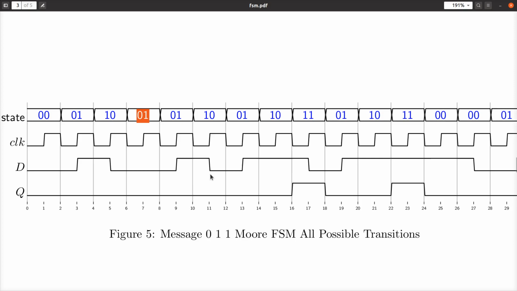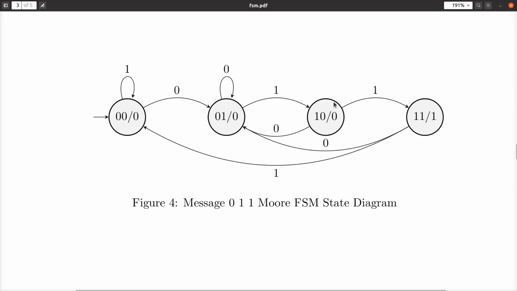This shows me really more about the future. It talks about the past and the future all at the same time. If I'm in state 1, 0 over here, state 2, what do I know has happened in my history? I know that at least there was a 0 and a 1 received on my input. Whether I went from 0 to a 1, or I was over here and saw a 0 and a 1 this way, or I already saw a message and then saw a 0 and a 1, no matter what, I've seen, by definition, a 0 and a 1 in the last two clock ticks. That's what being in this state means, okay?